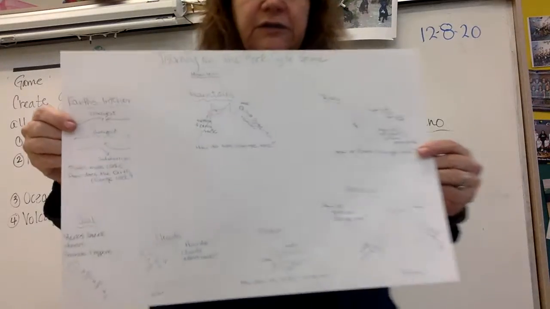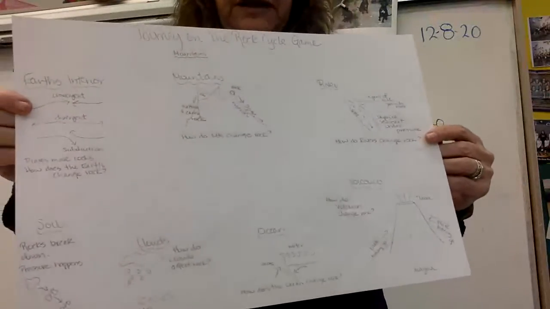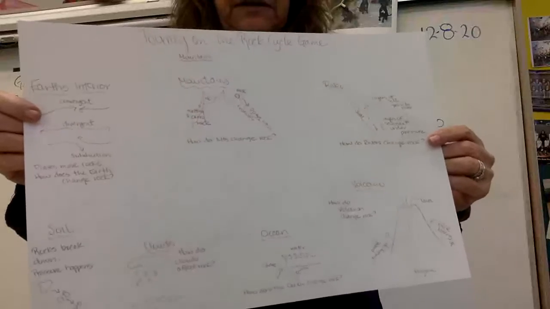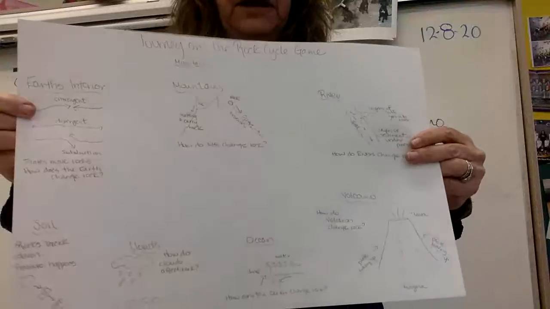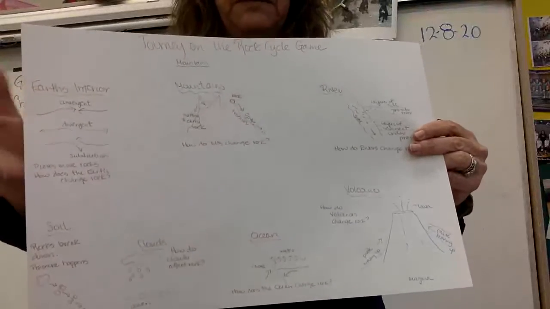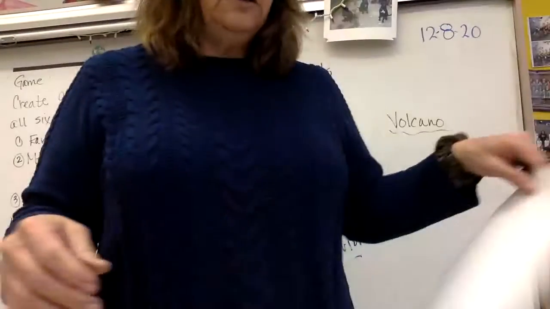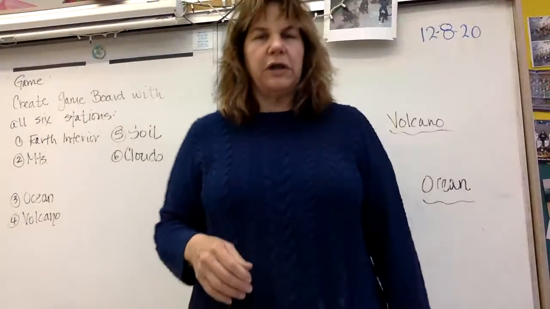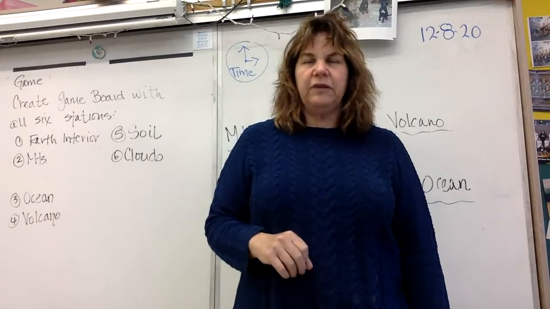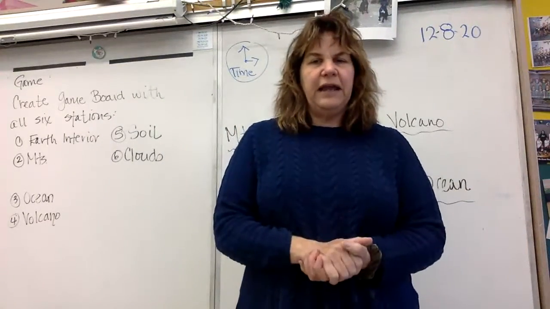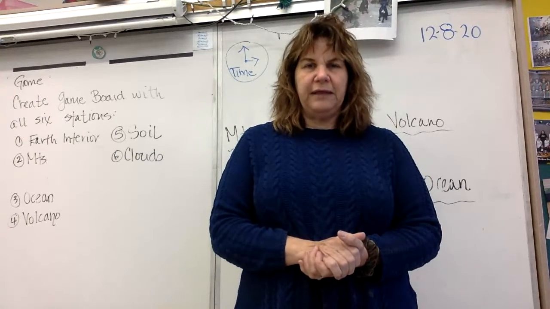Okay? So here is sort of an example. It says Journey to the Rock Cycle. So you'll notice now I have 7 on here. You're only doing 6 of them. You'll notice that at each station I have some kind of words and I've got some kind of a picture that's showing something about that station in terms of rocks and the rock cycle. Okay? So that's actually what we're working on in class yesterday, today, and we need to have it done by tomorrow, because my goal is that on Friday I will give you the directions for the game and you'll actually be able to play the game.